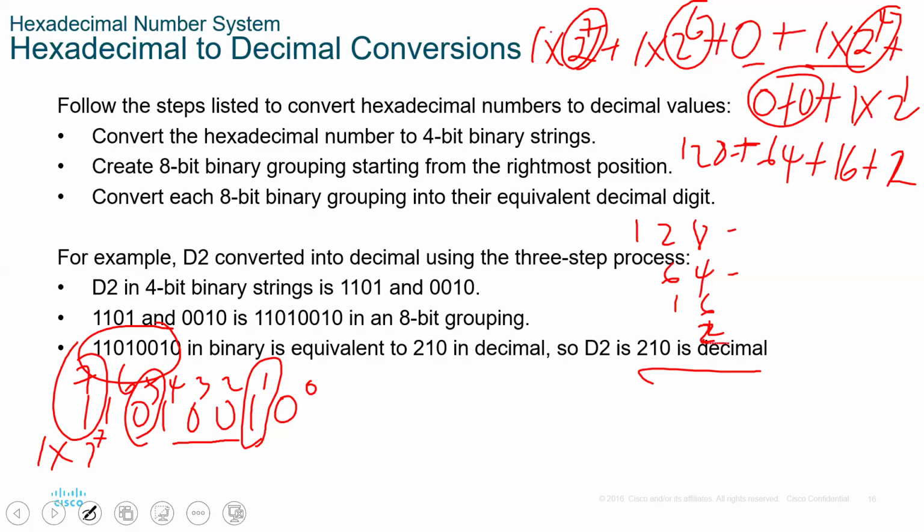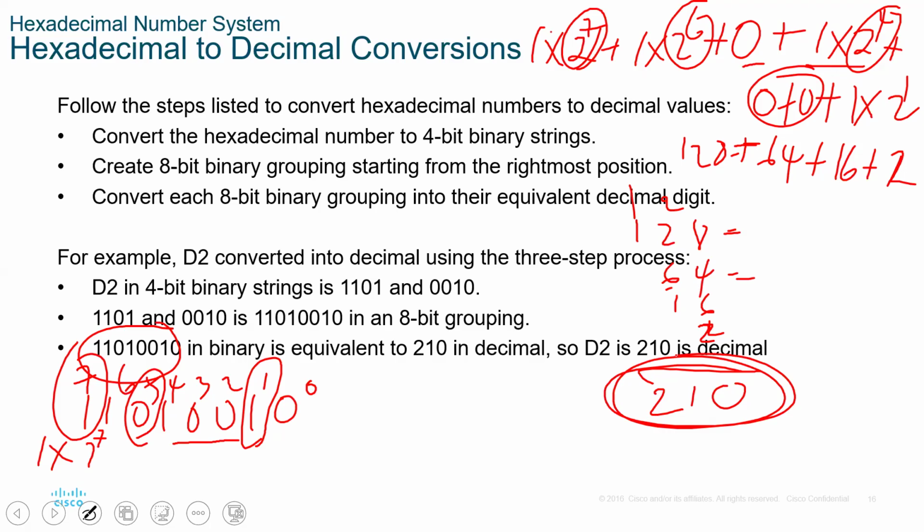So 8 plus 4 is 12. 12 plus 6 is 18, if I'm not mistaken. 18 plus 2, 20. So I'll put 0, carry 2. 2 plus 2 is 4, plus 6, 10, plus 1 is 11. So put 1, carry 1. 1 plus 1 is 2. So you see, if I convert it from binary to decimal, I have got 210.